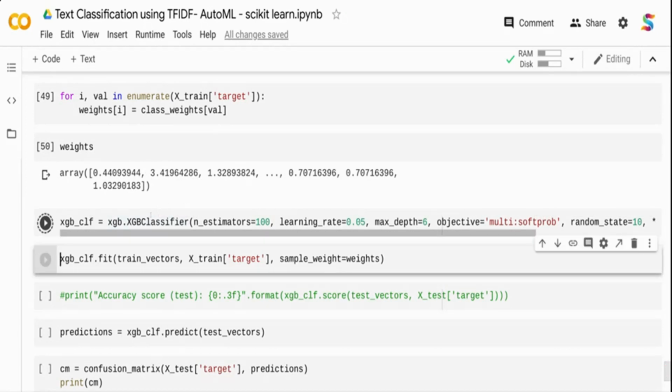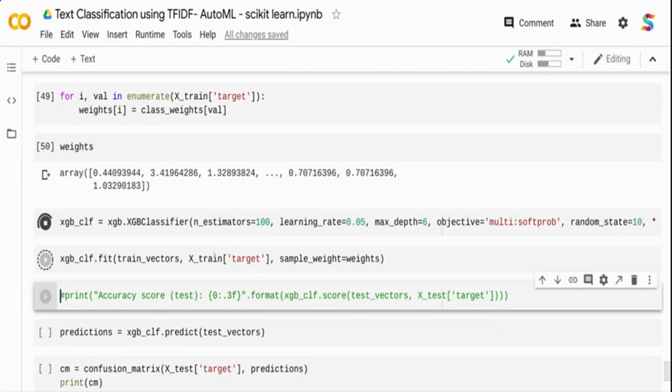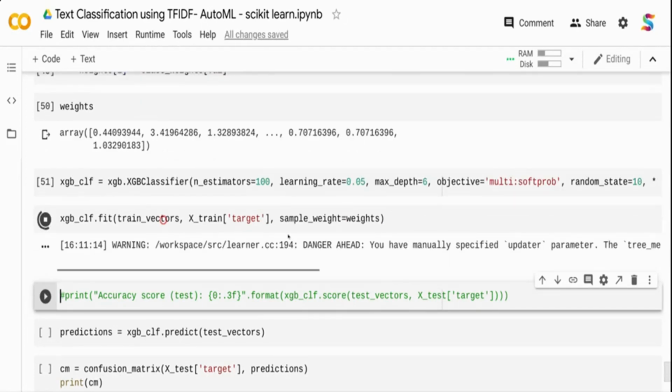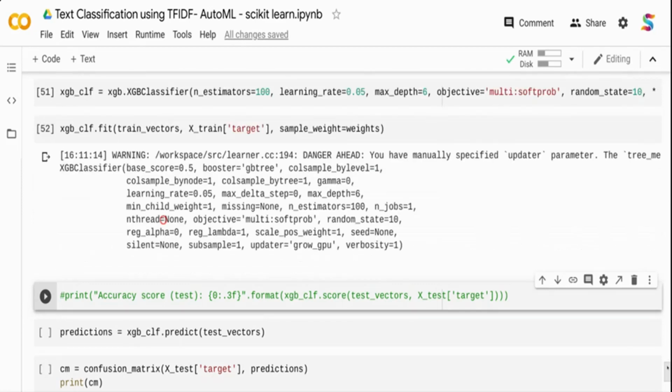All right. So what I'm doing is again initializing my XGBoost classifier. I'm passing the same set of parameters, n_estimators, max_depth, and all. And here, this is where it changes, right? In the XGBoost classifier.fit, I am passing the training matrix, I am passing the training target, and I am also passing sample weights. These are the weights I created on the top for each class, right? So the sample weights will basically go and assign each training instance a weight, and the XGBoost model is going to train based on that. Forget the warning, it has completed the training.